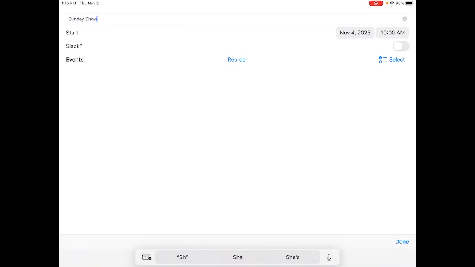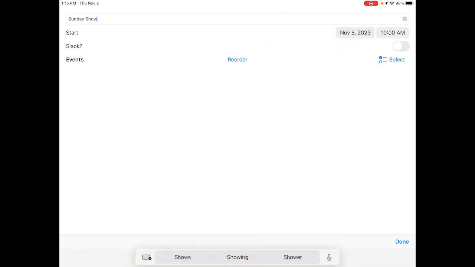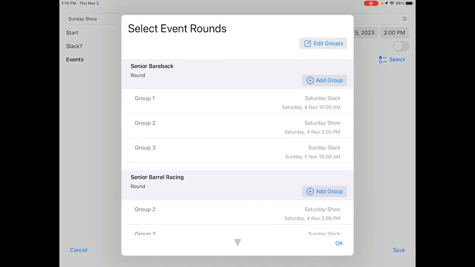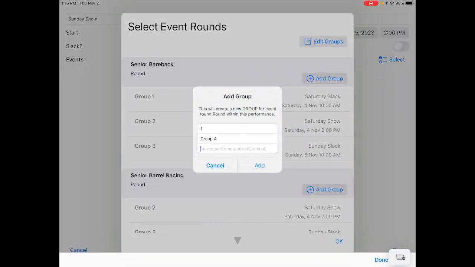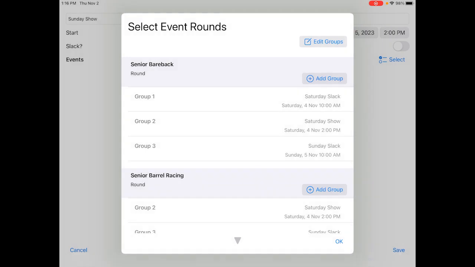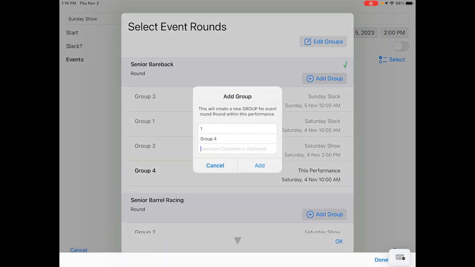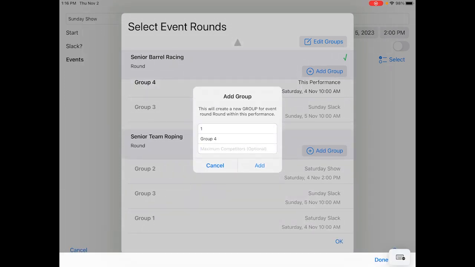Which now leaves us with the Sunday show to add to the schedule. We want to make sure that we have the Sunday date and our afternoon time set, and then we will select and add the groups and the maximum competitors. So we will again add a group to each event here, and lastly for our last event.